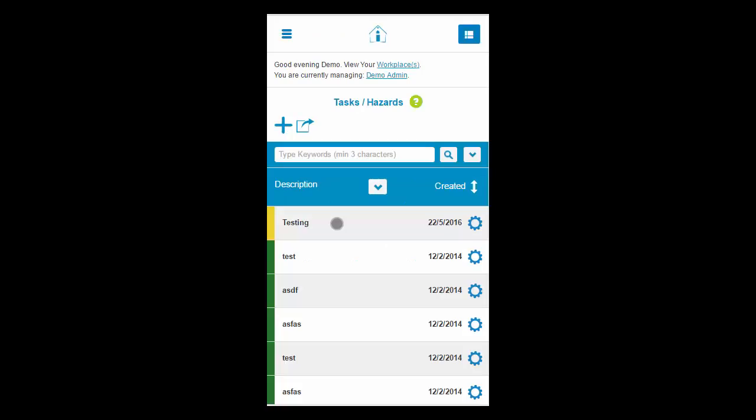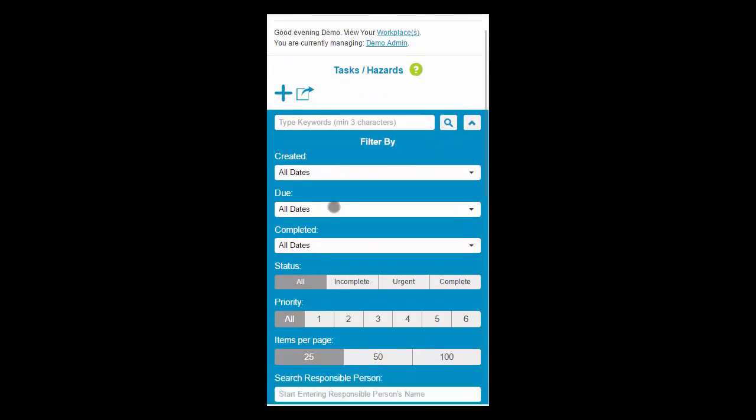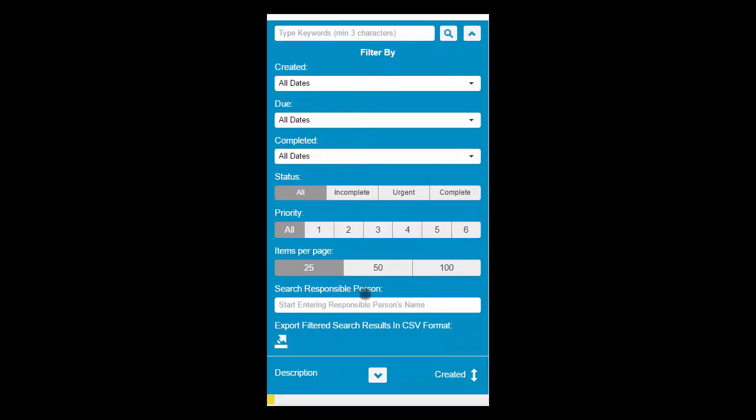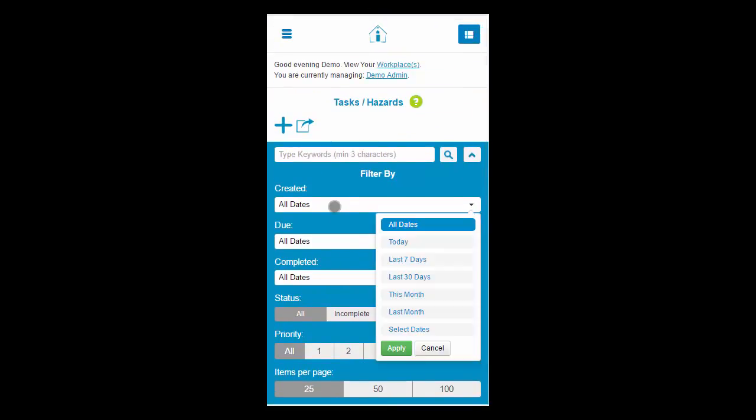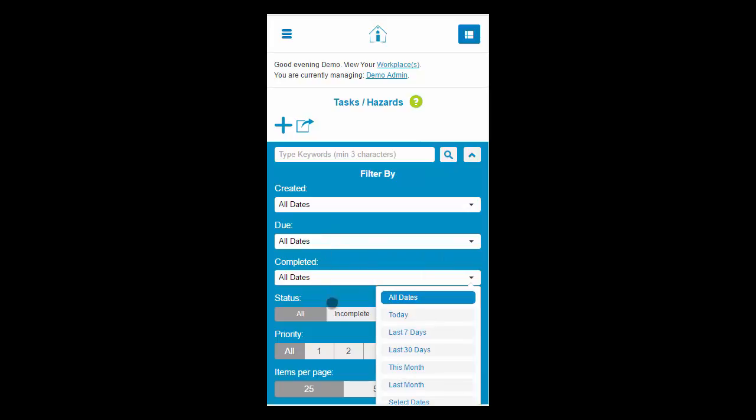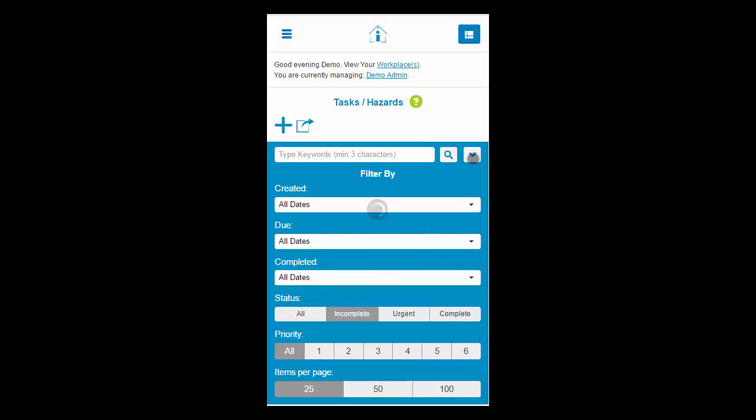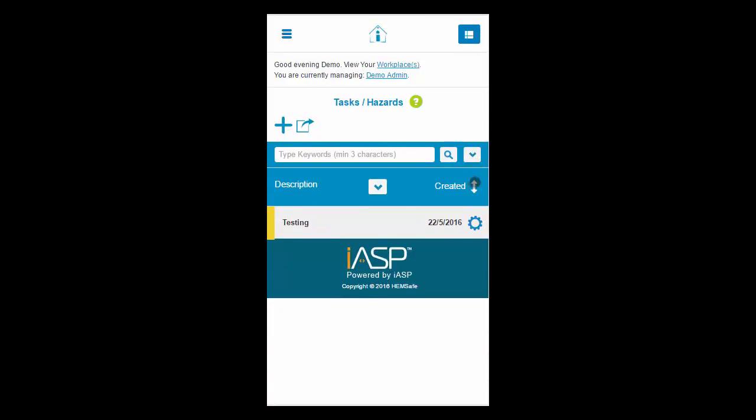Below the main module action tools are the Search and Filter controls. These can be expanded to reveal all the options available for the module. While the filter criteria does vary from module to module, the system clearly explains each of the individual criteria. Below the search and filter tools are any relevant sorting tools. In this case, we can sort in either ascending or descending order of the date created.